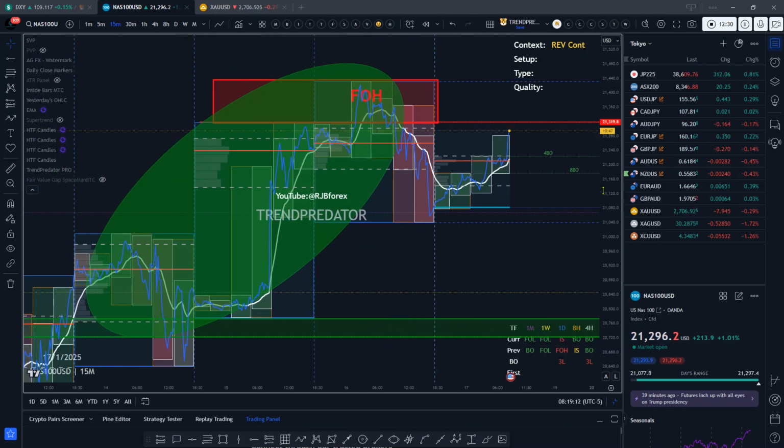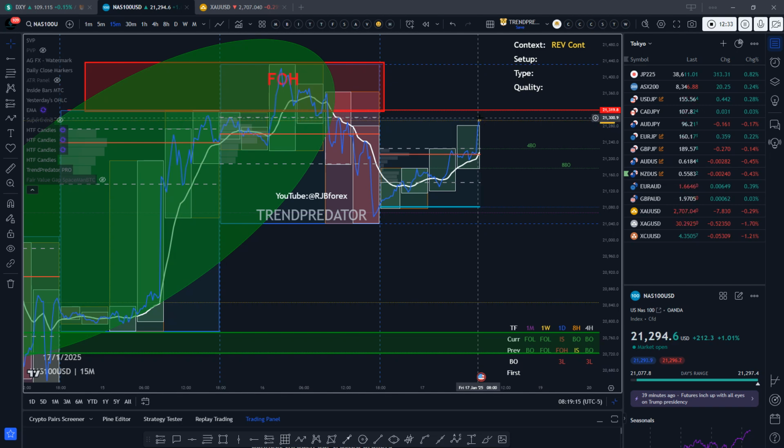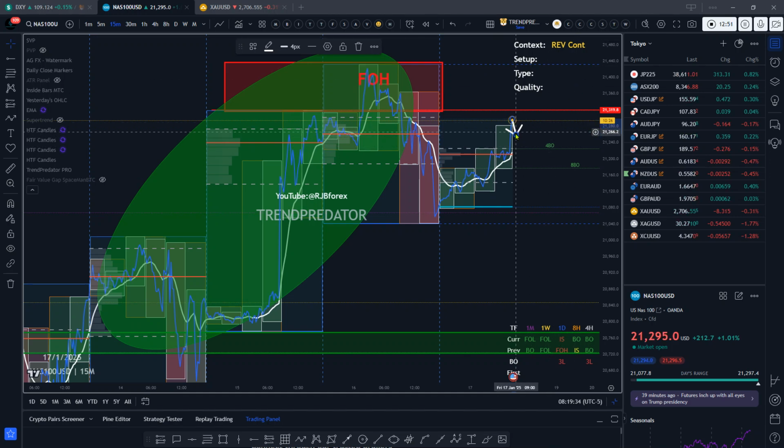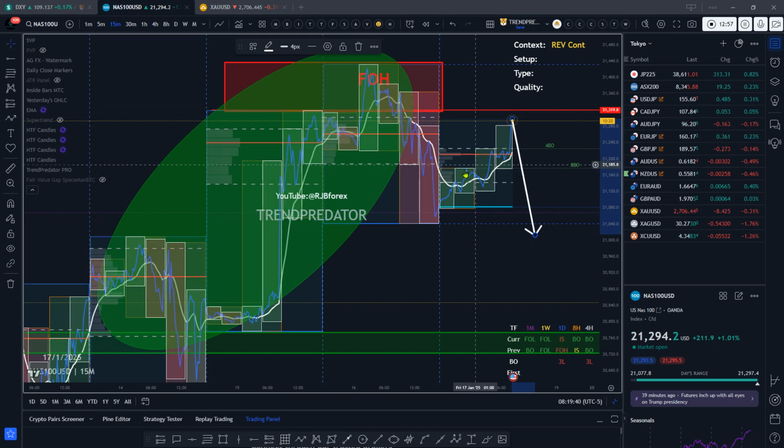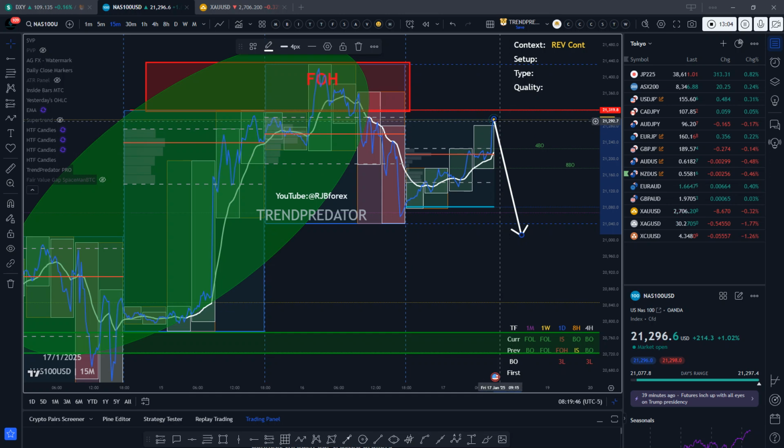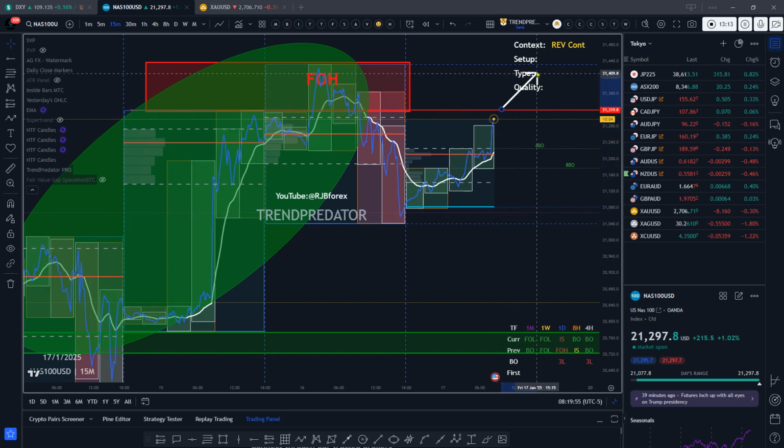What we can expect is the price to potentially stall, give us a fake out high. At the moment, it's in breakout. All of these are broken out. But if these 4 boxes was to start to decelerate and we get a fake out of the previous level, then that is the setup for a continuation of the reversal. Like what we've seen here, the pump and dump, what we're seeing here is a potential pump and dump setup. But we're going to be monitoring how does the price behave at Wednesday's breakout level, because it could all change at that point and it could all start to flip bullish again.